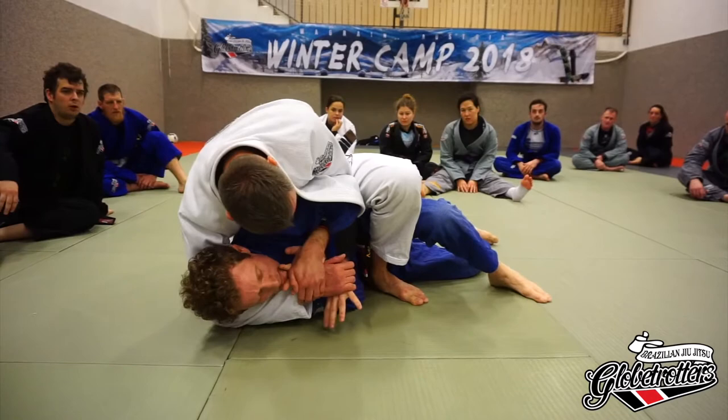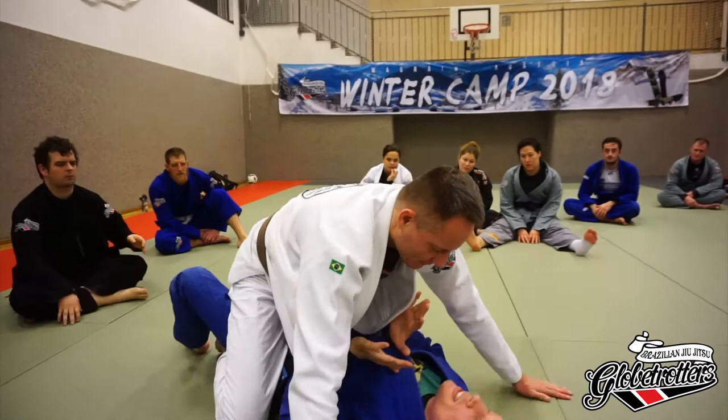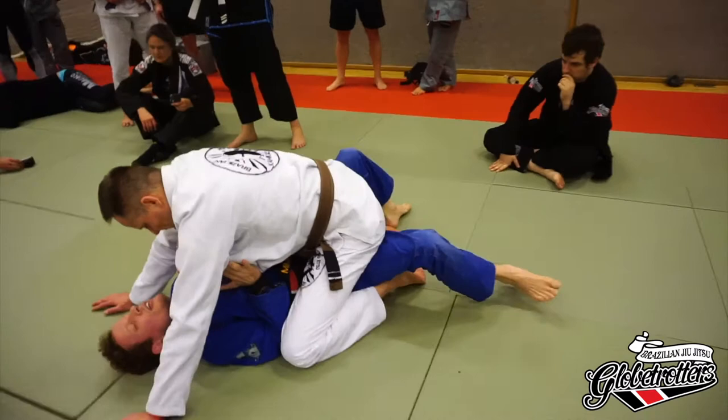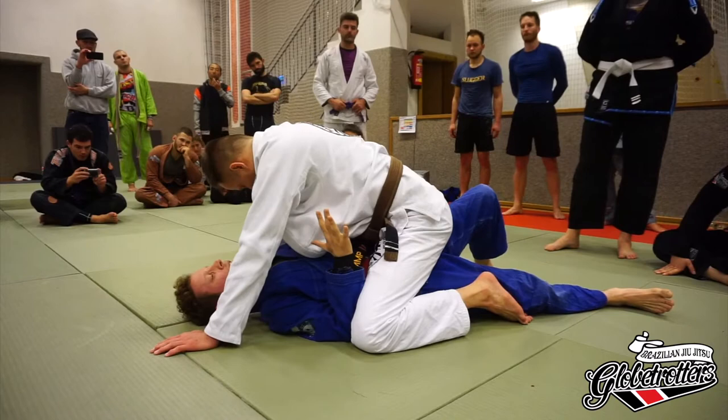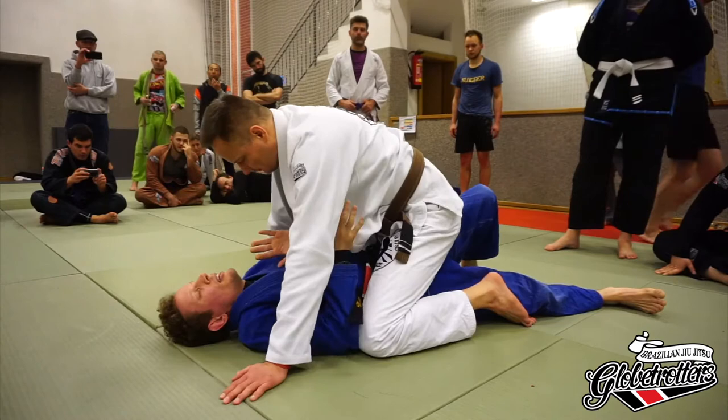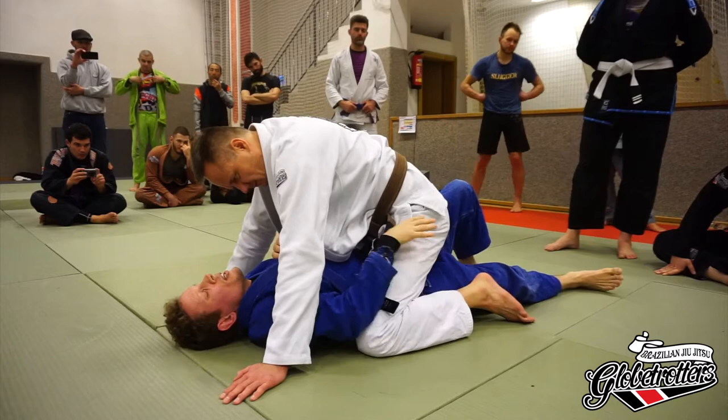So, let's turn here. I want to keep my back flat. I have my knee in. I keep my back flat on the mat. My foot comes down. And it's basically more just my hip turning. I stay flat up here. Because he wants to slide up with this knee and do the technical mount, I'm still blocking. If I turn, I give him the entry there. So I'm flat. Now really, you have to feel here. It's all about getting my knee in front of his shin. If I don't have my knee in, I'm just bumping my knee towards his heel.